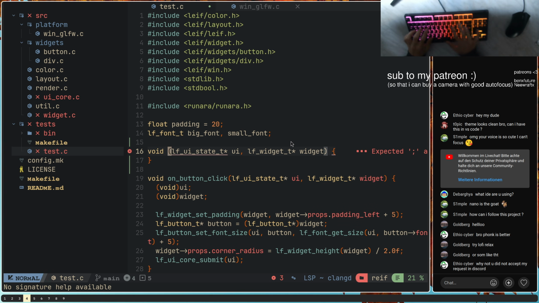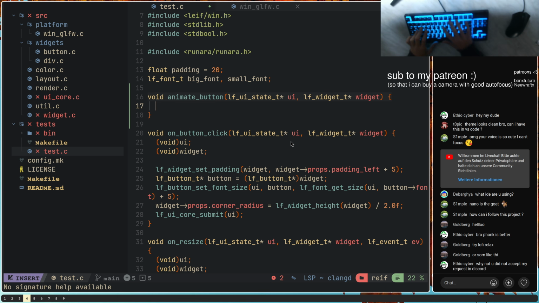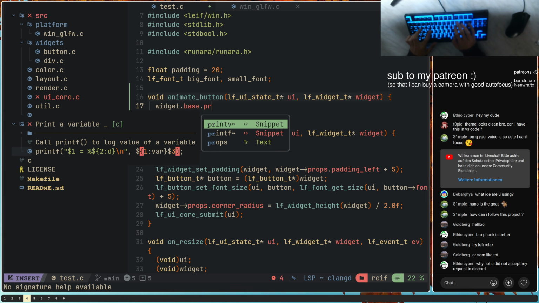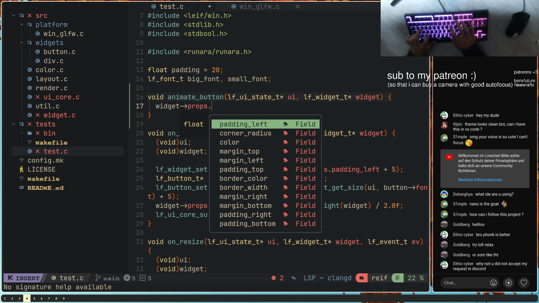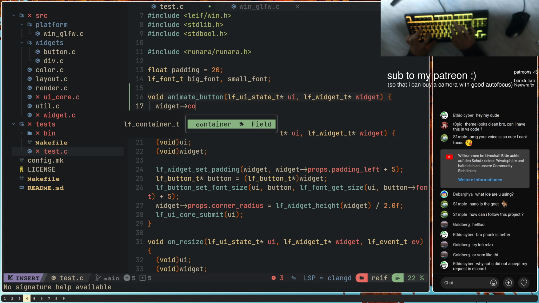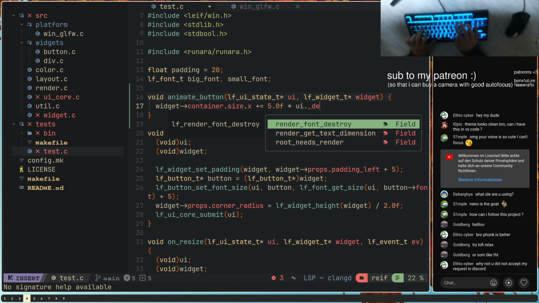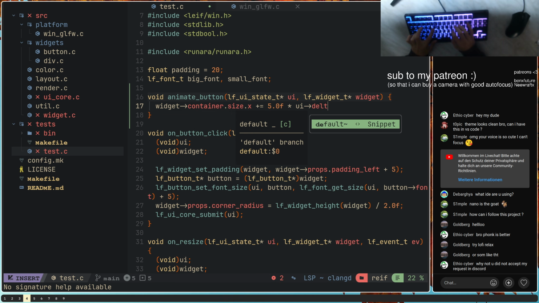Let's first say we have an animate button. And the animate button just says widget dot container dot size dot x plus equal 5 times UI data time.